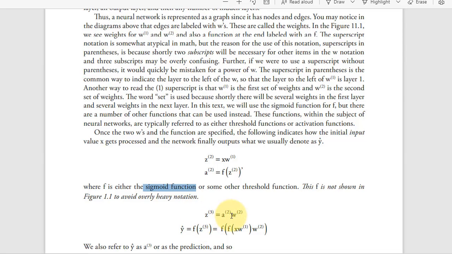z3 was this, and what was a2? a2 was this, so instead of a2 I could write f of z2 here, so I have f of z2 w2, and then what was z2? It was this. So if you just put all of these into here, replace everything, you end up with this. So you can just check that. So y hat is equal to this, but we can say what this is, and we just replace everything. These two we squish back in, and I guess this one we squish back into here, and we get this as the expression. So we can say that y hat is f of x w layer 1 times w layer 2, then put that into f, and so that's what y hat is. So we can write it like this as well.